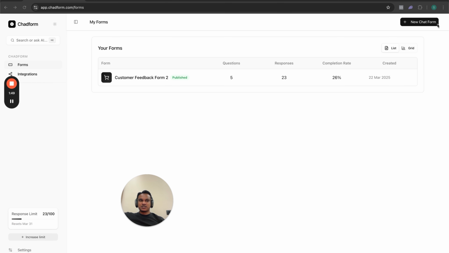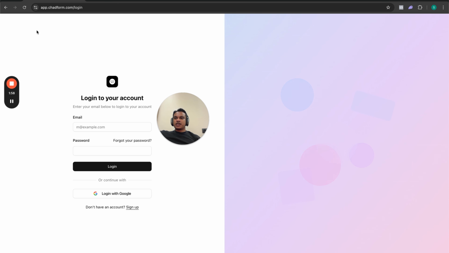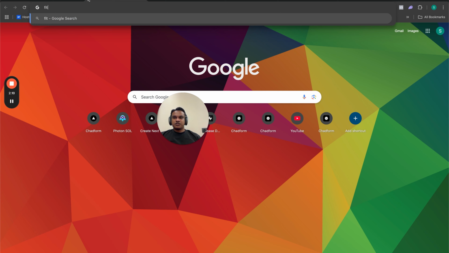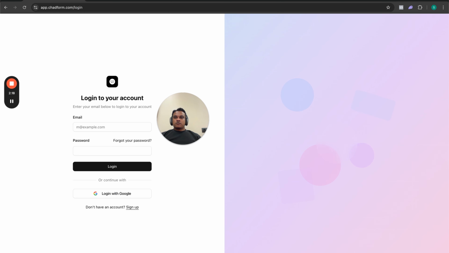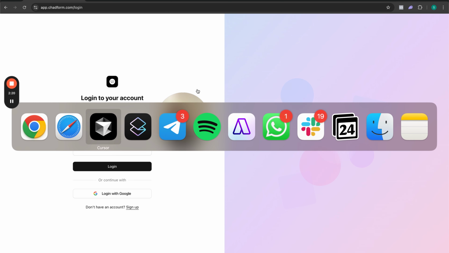Now, I was already logged in. What I mean with the application is we assign it to another domain name. So the application is actually not hosted on the main domain name, but we host it on app.whatever your domain name is. Now, again, for FitGeniusAI, we currently have just this one domain name, that's the app. So anyway, long story short, how do we want to do this?